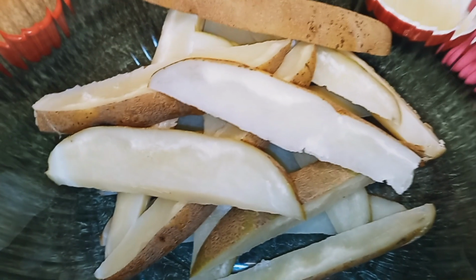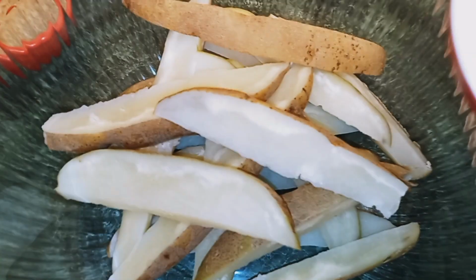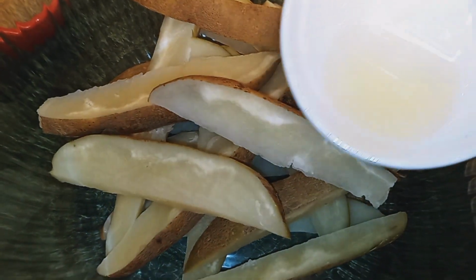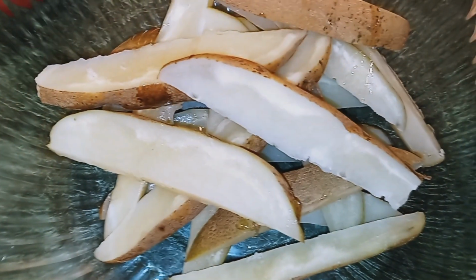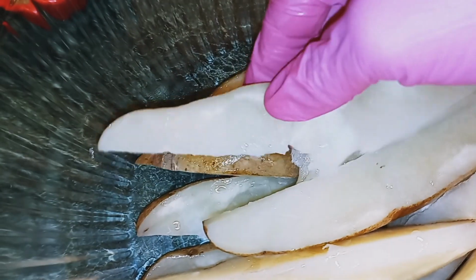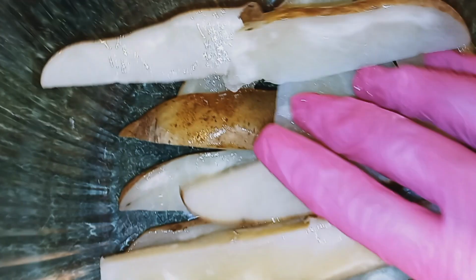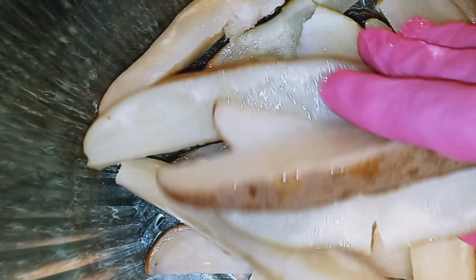After the 5 minutes is up, you want to put your wedges into a large bowl. Now we're going to take our canola oil and we're going to pour it over top of our wedges. Now we're going to go ahead and mix until they're coated. Be gentle, because as you can see, one broke. So just be careful when you're mixing it.